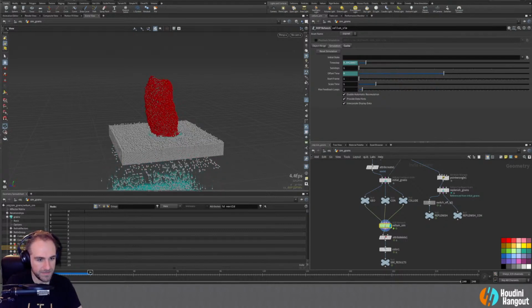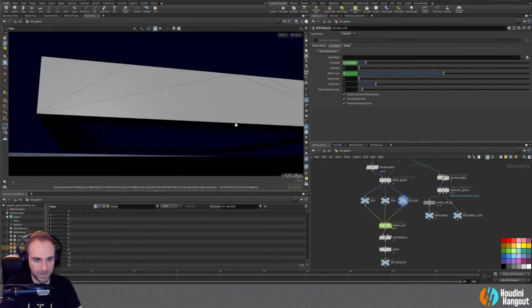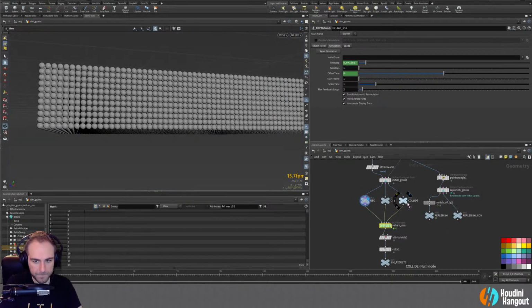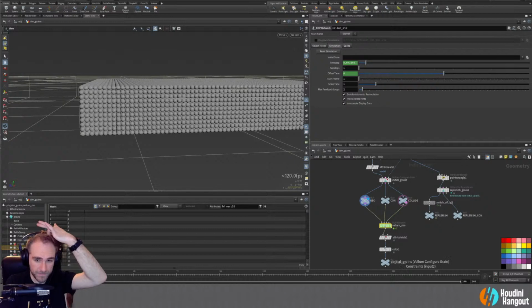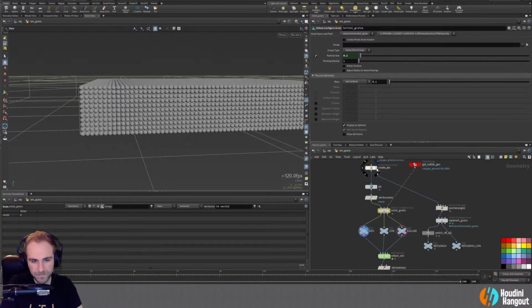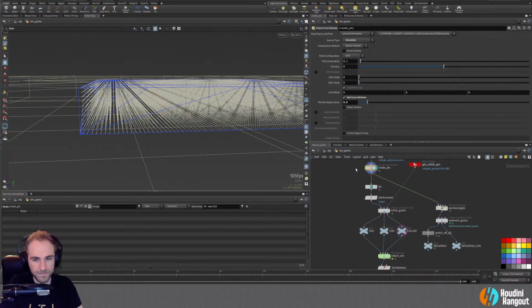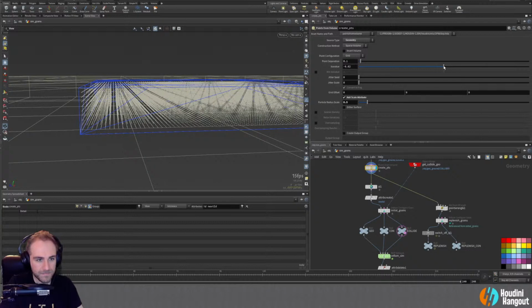Oh, we lost some particles down there. That's interesting. How'd that happen? Let's do this.